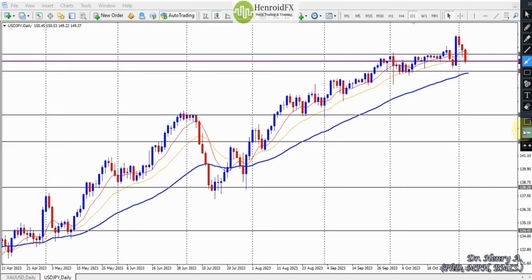Now, when is the best time to enter? Take note of these points where the red 8 line crosses the orange 20. You can see the red 8 line here crosses the orange 20. As you can see here, this is the 8 line and the 20 line crossing each other. So when it crosses 20 to the up direction, what do you do there? You buy, as long as the two of them are on top of the 50 EMA.